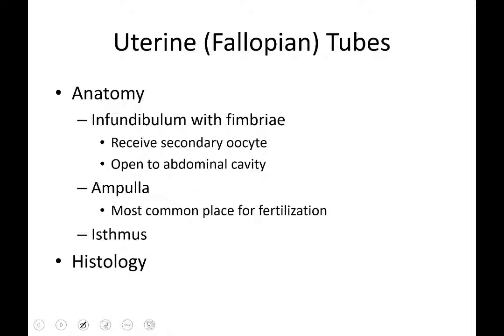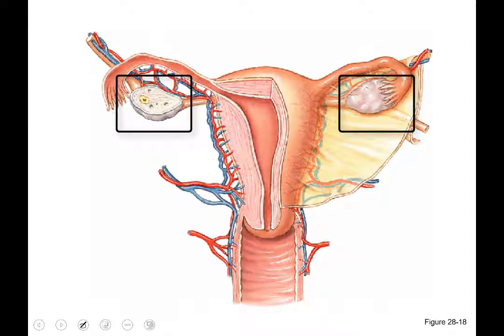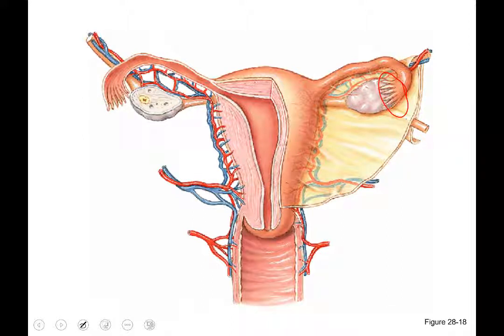So the fallopian tube, also known as the uterine tube, is where the egg has been launched into and is going to travel on its way to the uterus. You can see the ovaries. And so we start off with fimbriae. Those are the finger-like projections that are kind of wrapping around or near the ovary. But they don't touch it, they don't hang on to it. There's a gap, and it's sort of hovering around.